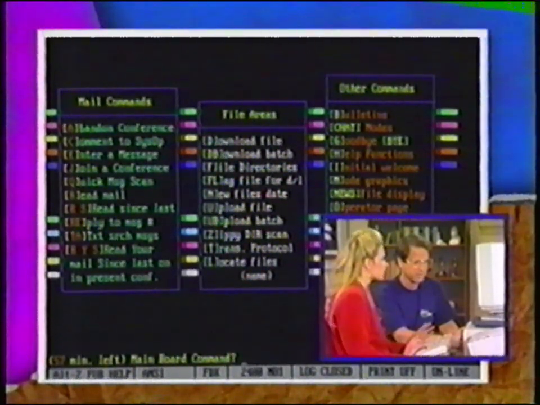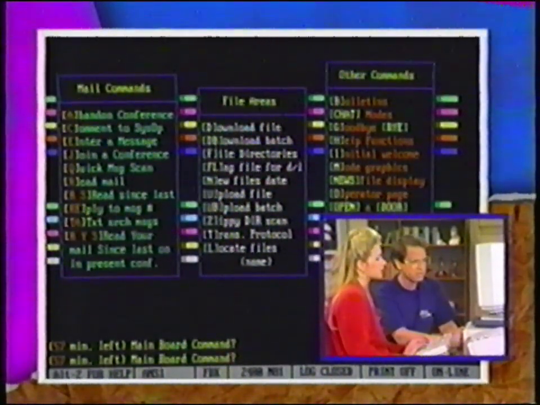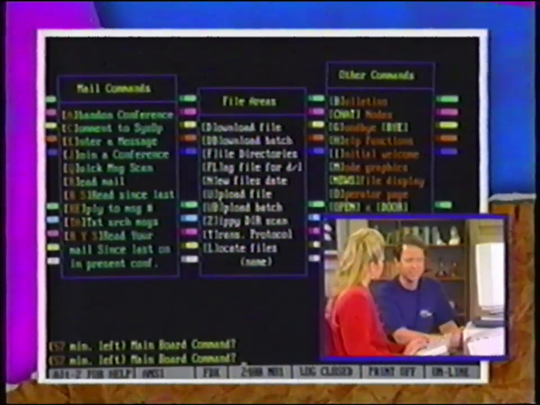And if you really look at the screen, let's just say you wanted to leave a comment to the sysop, but we'll talk about what that is later. The command to do that was the first letter that's in those brackets. Okay, I'm going to press Enter to continue, but first, before we do that, how about if we read my mail? Well, let's read your mail.